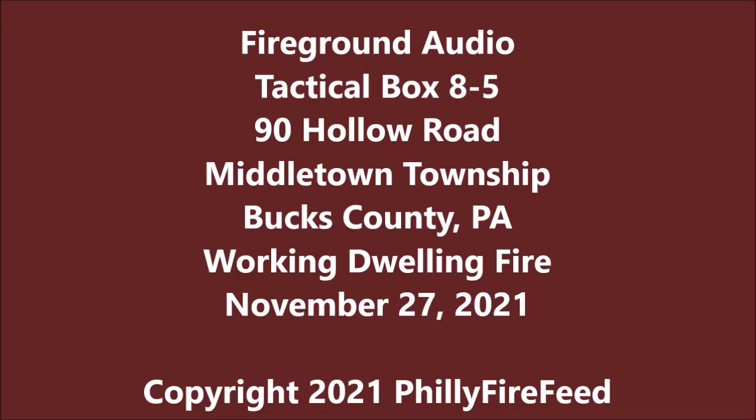Transmit down the box, 8590 Hollow Road, for a dwelling fire. Rescue 8, copy? I see you, Bob. Can you show us around? Okay, Rescue 8. Smoke condition in the house. Alarm's going off.